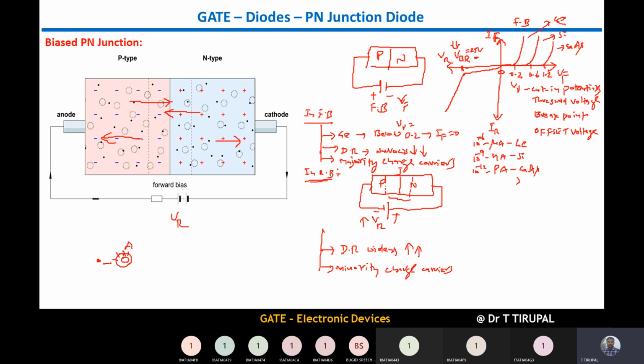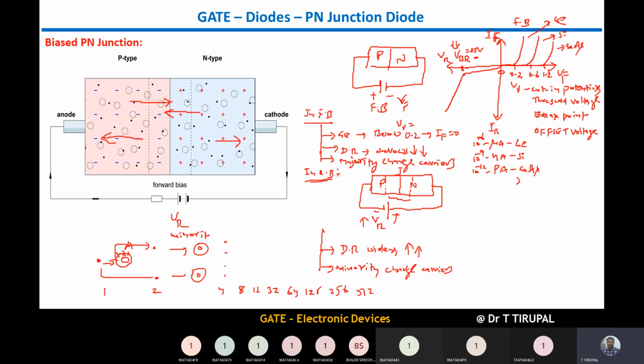When it collides, one electron is released into the space, and this electron comes over here. Again, these two electrons collide with other atoms, releasing how many electrons? 4 electrons: 1, 2, 3, 4. Likewise, 4 electrons collide with others, then it will be 8, 16, 32, 64, then 128, 256, 512. So 512 charge carriers have been created in reverse bias, and these are minority charge carriers.